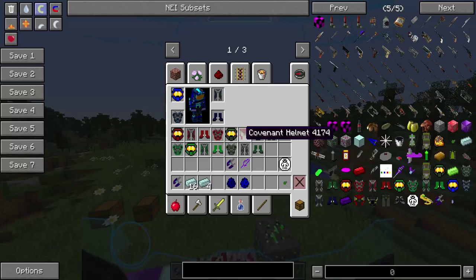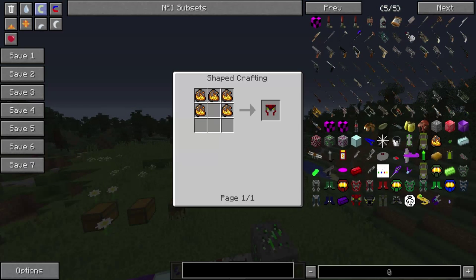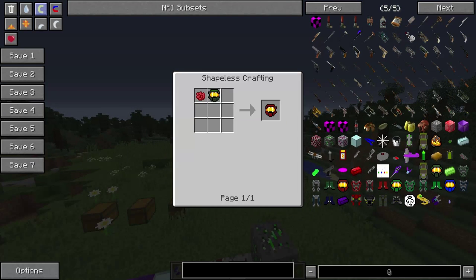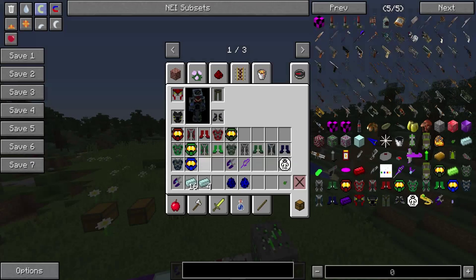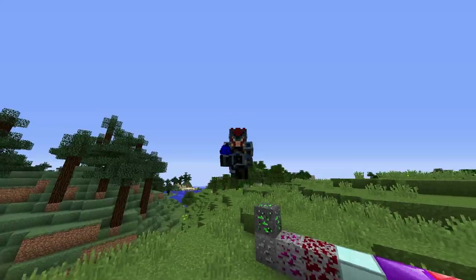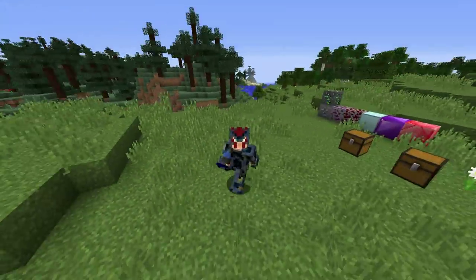Looks really nice. And then finally, we also have the Elite armor, or the Covenant armor, not the Elite, my bad. Here's the craft recipe for those. And actually, I didn't go through the craft recipes for the red armor. There we go. And the green armor. It looks like it's just green dye to dye the armor. And the Covenant armor is better than diamond, but not as good as the Spartan armor, which makes sense. Or does it? I'm not sure. I think lore-wise it does make sense.